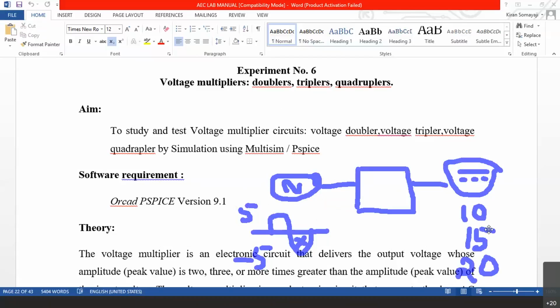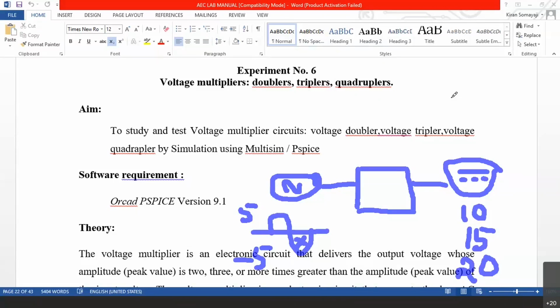Now AC is the input, DC is the output. How it becomes double, we will see later on. Don't worry. Now, why I told you that even in the mobile phone, you will have a doubler? There, the battery voltage is only 3.6 volts, whereas there is a vibrator motor. There are some vibrator motors which require larger voltage. And that is one reason. One more reason is, sometimes the power supply to the CPU will be 0.9 volts, whereas SIM card requires 1.8 volts. In such a case, they can use doublers there also.